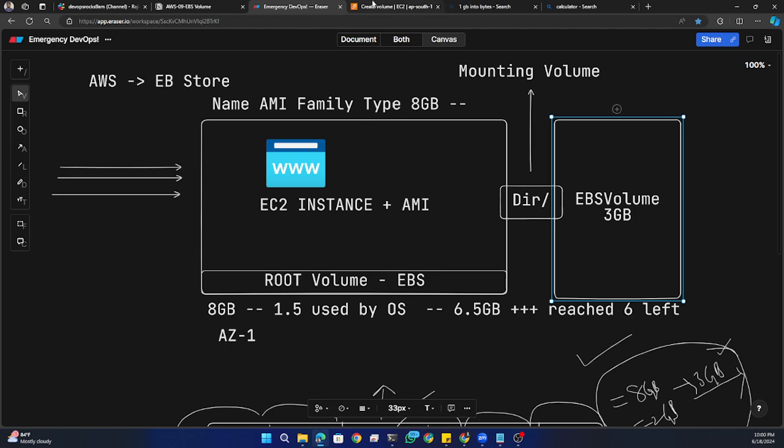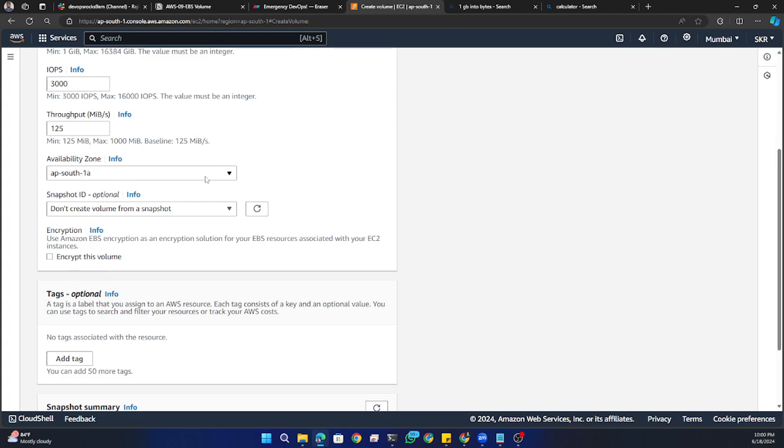Now, it is asking me for the availability zone, so you have to select the availability zone. Whatever storage we take here, it will be consumed from our storage. Like you are taking this as extra storage, yes, this is also going to consume some amount. Your boot system is going to take it automatically, very slight, 1% or 2%.